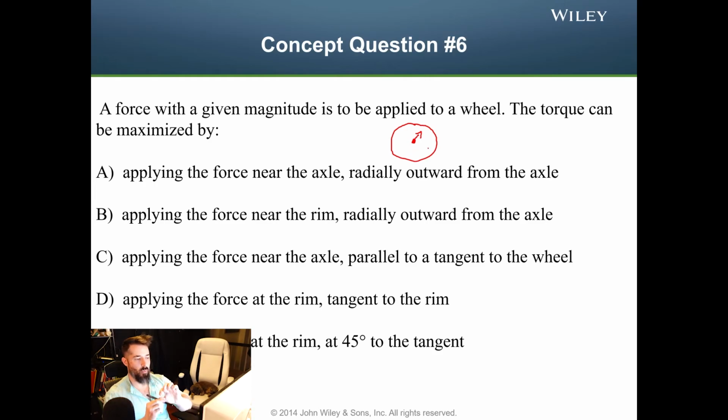So if you have some wheel, again, you apply any force, even though this is not a wheel, it's a rod, to the center, the pivot point, because that's what the axle is. The axle is the pivot point. It doesn't do anything, right? So this isn't going anywhere. Applying the force near the rim. The rim is the outside part. So we already know that if we go to move something like this, the more you extend it, the more torque you get.